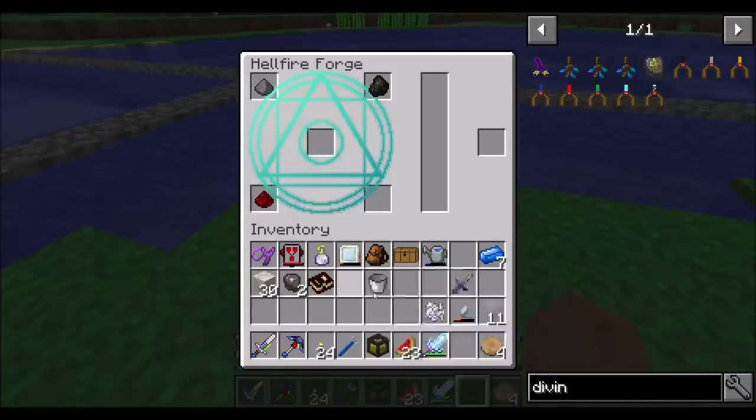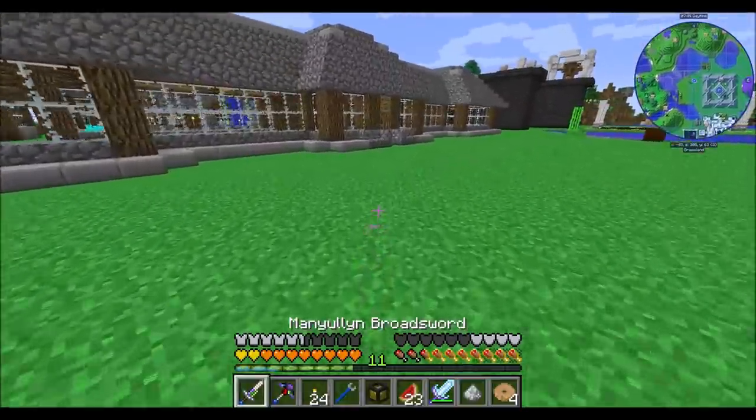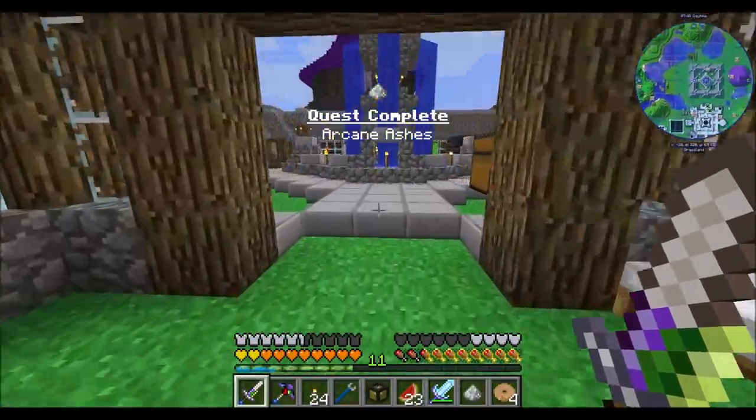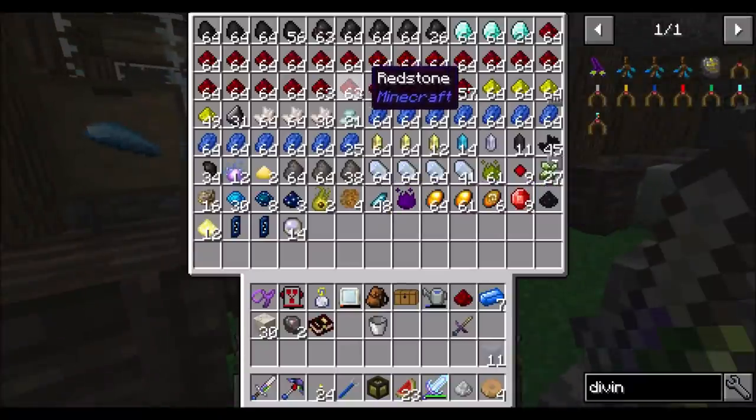Cool. So you guys form together with that thing to make the thing. And then we're gonna take one of our blank slates that we got as a quest reward, hooray, Arcane Ashes, and get the Divination Sigil. So that'll be like one of the first things we get to make our life a little bit easier.